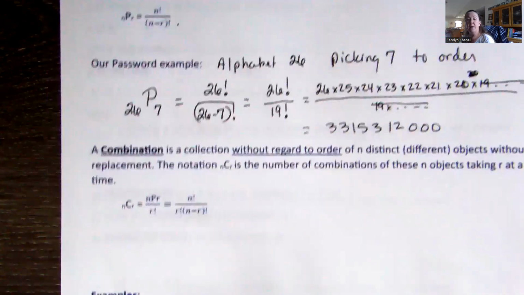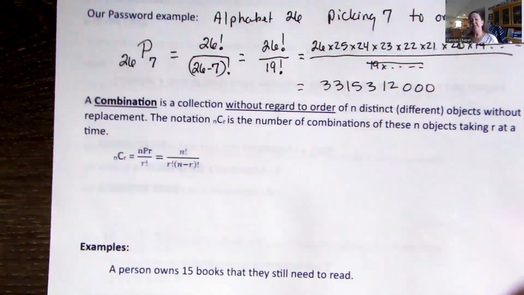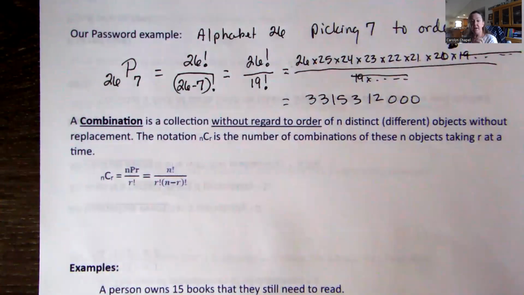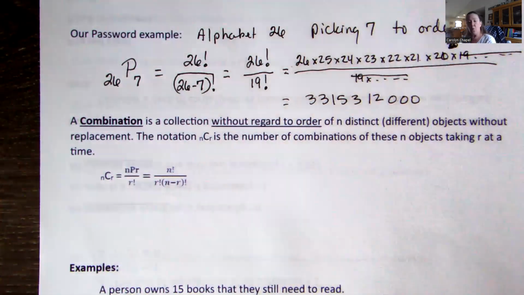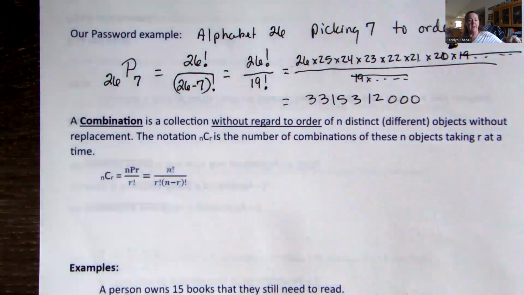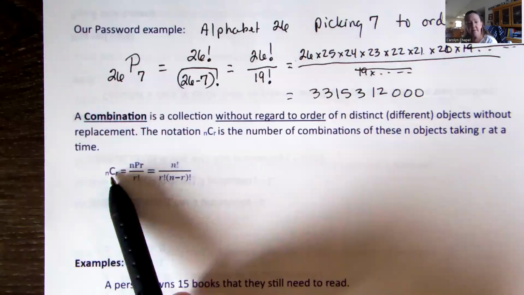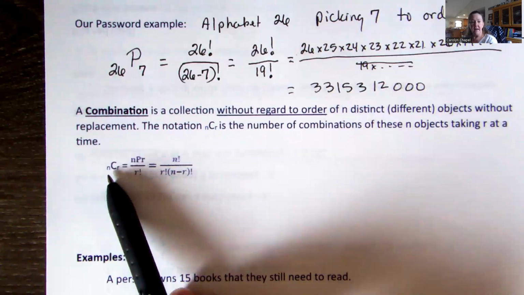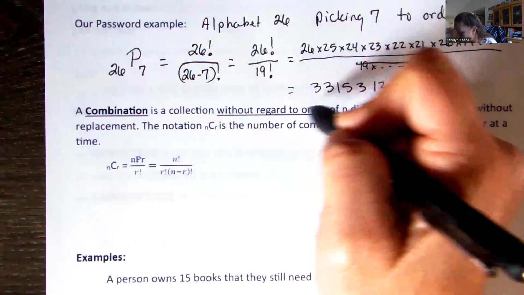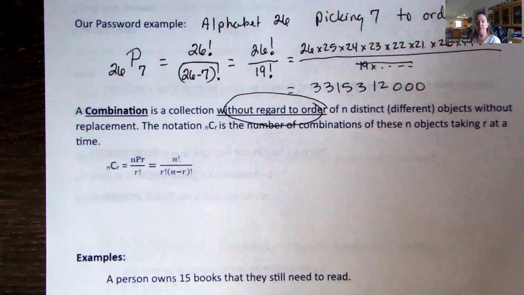All right, a combination. Very similar because we have n distinct objects and we're going to pick r of them, but this time we're going to just throw them in a pile. We're not going to order them at all. We're just going to pick them and put them in a little pile or a group or just have them clustered together. We're not going to arrange them in some ordering. So basically, this is our notation. Again, it's n, and we use a C for combination. So again, this is no ordering.